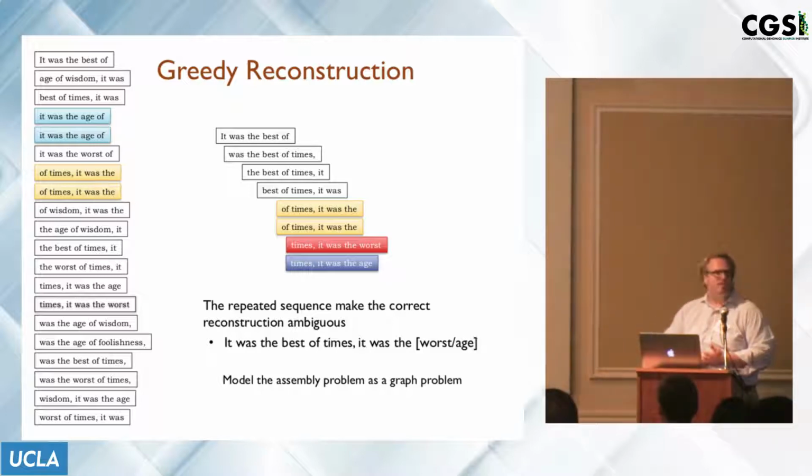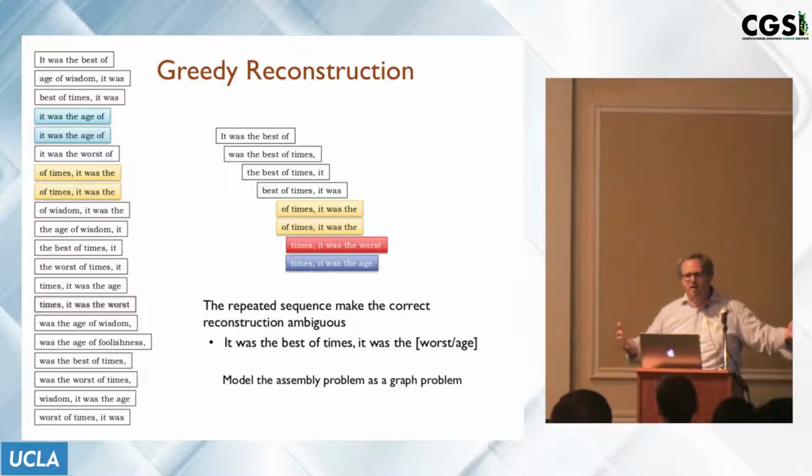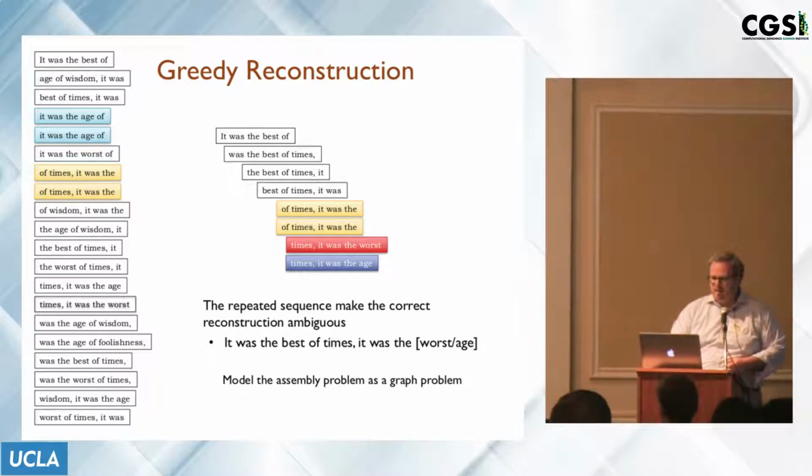As we search through our list of fragments, something interesting happens on the next one, which is that there are going to be 2 fragments that both overlap equally well, but the fragments have the same words on them, so no problem. We know unambiguously "it was the best of times, it was the." But as we try to find the next fragment, something really interesting takes place. We've walked through the reconstruction this far, we go to figure out what's the next fragment in this book, and suddenly the fragments start to disagree with each other.